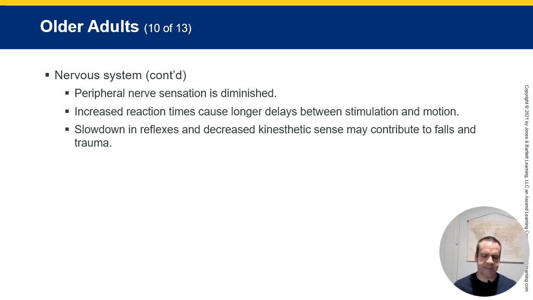This loss of essentially a kinesthetic sense, or just the awareness of body sense and body position, makes balance more difficult, and it really contributes to gait instability. Combine this with weakened muscles and slower reflexes, and it's not surprising that falls are a leading cause of EMS calls in this population. As EMTs, it's important to ask about falls, ask about mobility issues, even if they aren't the reason for the 911 call. A simple stumble might be a sign of an underlying neurological issue or a medication side effect. So always think big picture with your older patients because, again, one symptom often connects several underlying systems.